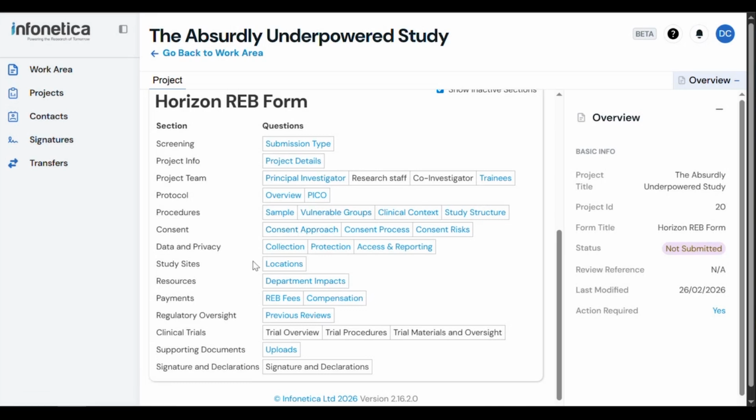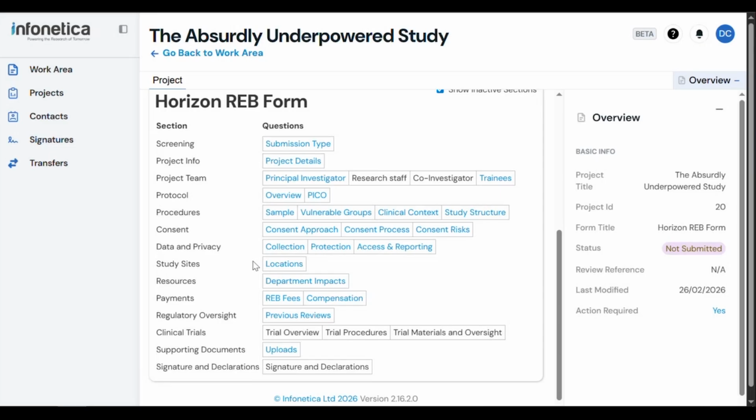In addition, one challenge that we had with ROMEO, because we still have it, is that ROMEO is very clinical trial centric. A lot of the questions are heavily focused on clinical trials. So if you're doing a non-clinical trial, a lot of the questions don't really apply to you or don't really make sense.